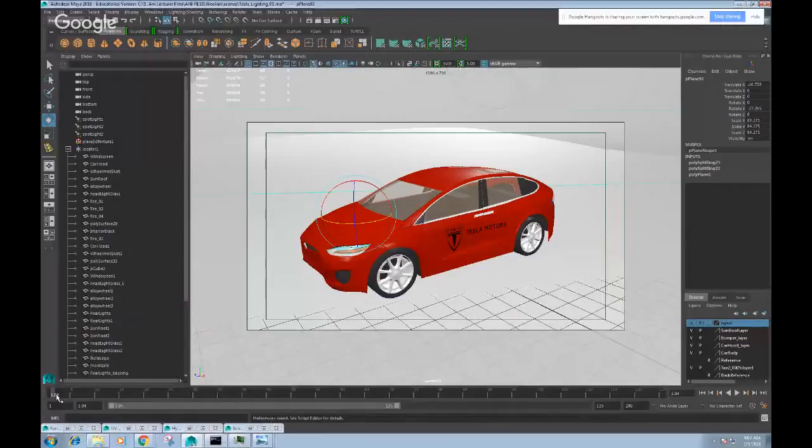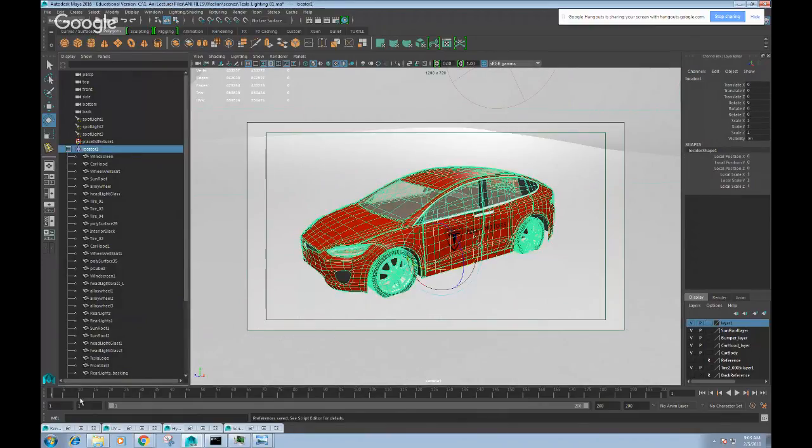Set your frame range from frame 1 to frame 200. Make sure you change this value to 200 as well. We will be animating this car to turn around at 200 frames. So go ahead and click on Locator. Once you're happy with the framing, you can lock the camera. But before we lock the camera, we want to animate the rotation of the car first and see whether it fits within the frame. So select the locator.